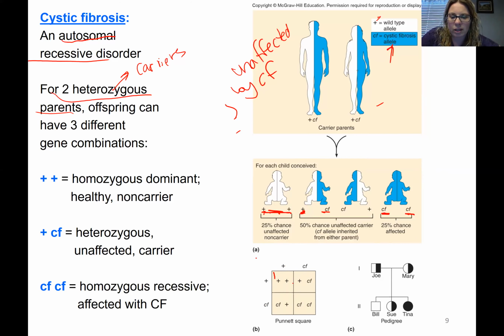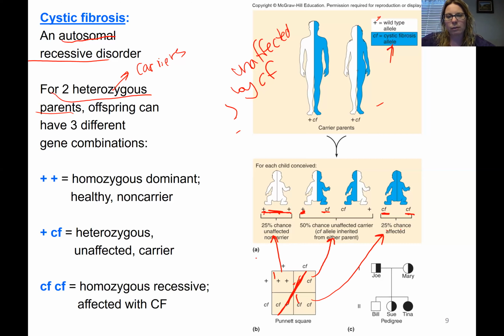Okay, so then if you look at all the combinations, you have one that's homozygous dominant, one that's homozygous recessive, and then you have 2 that are heterozygous dominant. Okay, so your chances are 1 out of 4, 2 out of 4, and 1 out of 4, or 25, 50, and 25%. I want you to make sure you understand that. So take a few minutes and look that back over.